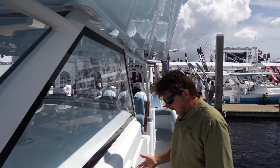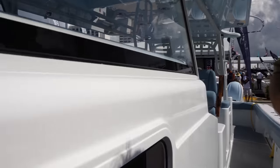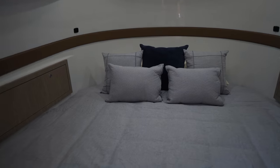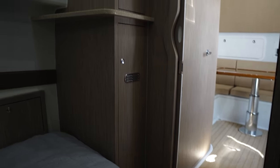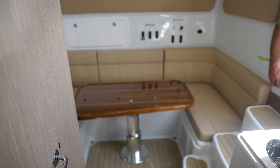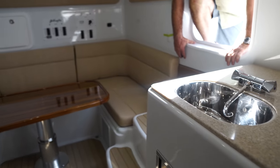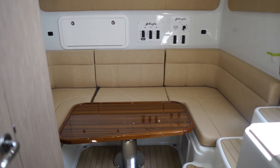As we work our way back, we get into the cabin area. It's got a full queen. Yeah, let me walk in there. Oh, wow — this is huge. So you have a full queen bed in the front. If you open up the door to the right, there's going to be a shower, head, and toilet. I would have never thought it was this big in here. The table will go down and turn into another double if somebody wants to rack out their kids — with the touch of a button.